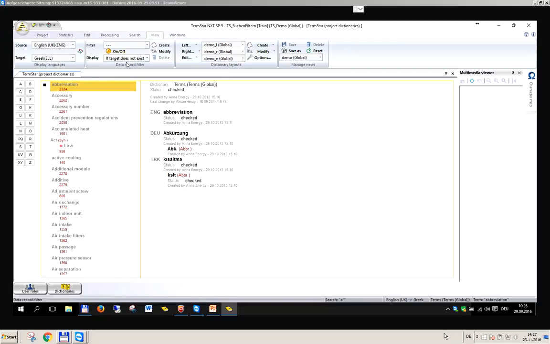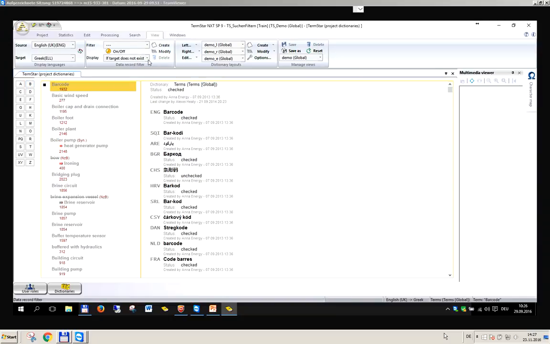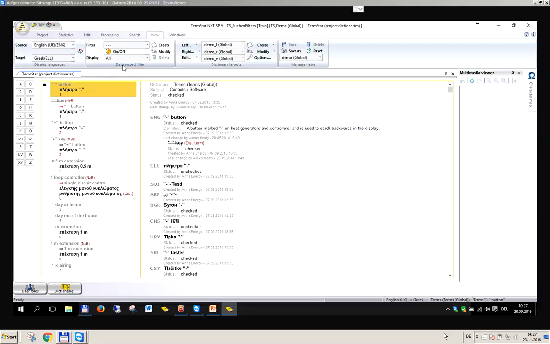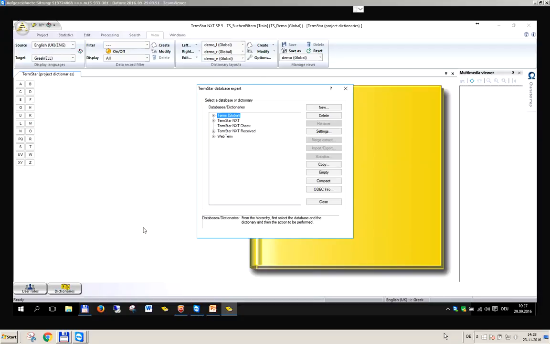Let's check out another filter. Let's go back here, and here we would use next input verification failed. What is this? For users or for certain processes, it is often important that specific fields are filled in. To do this, we can define quality assurance rules in the dictionary settings. Let's recall where you do that and check our dictionary settings here.